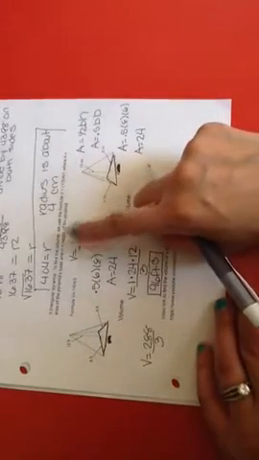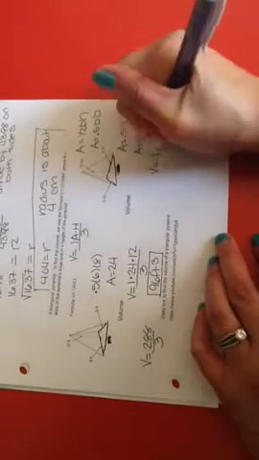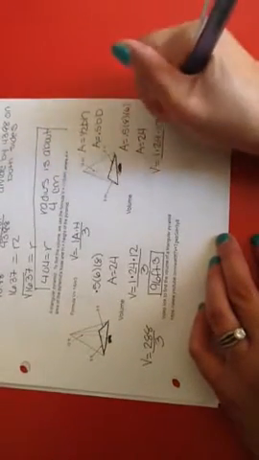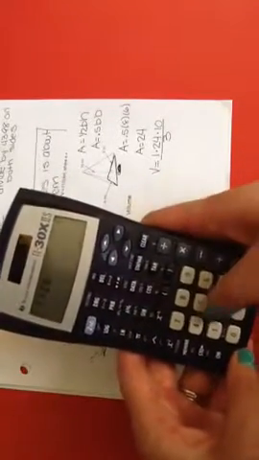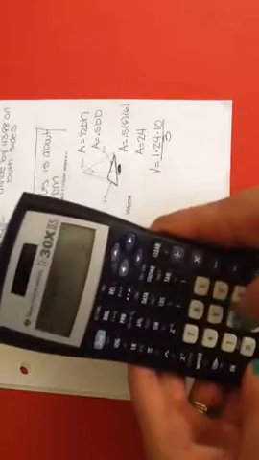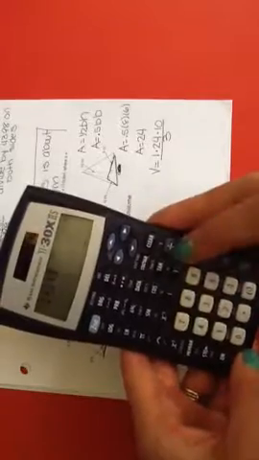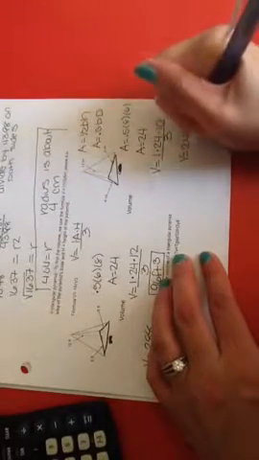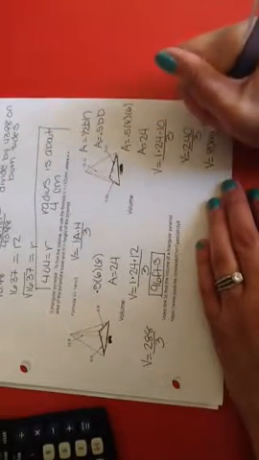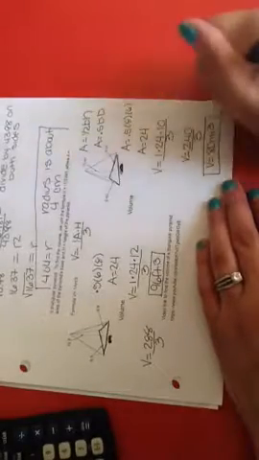Now I plug it back into the volume, because I'm looking for the entire pyramid, not just my triangle. So I have 1 times 24, and my height for the entire pyramid is 10, all over 3. So I do 1 times 24 times 10. Oopsie, I'm sorry. 1 times 24 times 10. I have 240, and I would divide it by 3, and I would get the volume equals 80. Yep, and there we go.